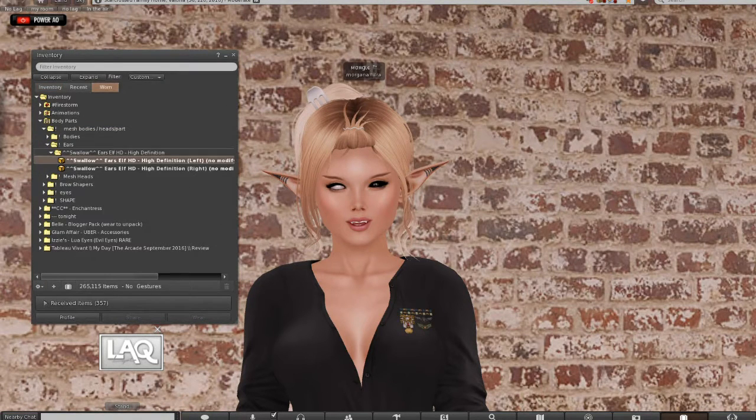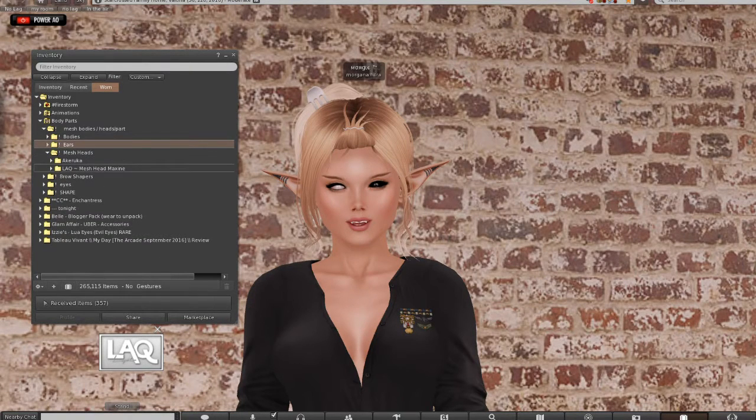And we're going to go look for the head now. Not the body. Just the head.